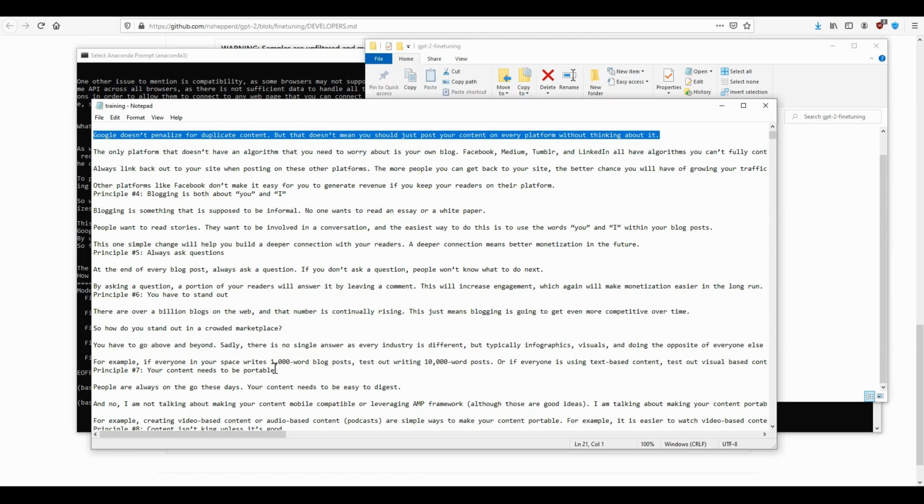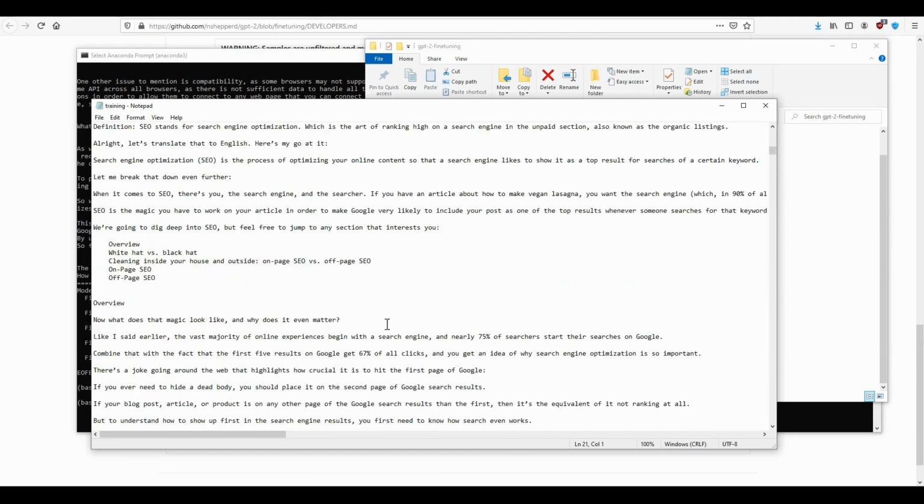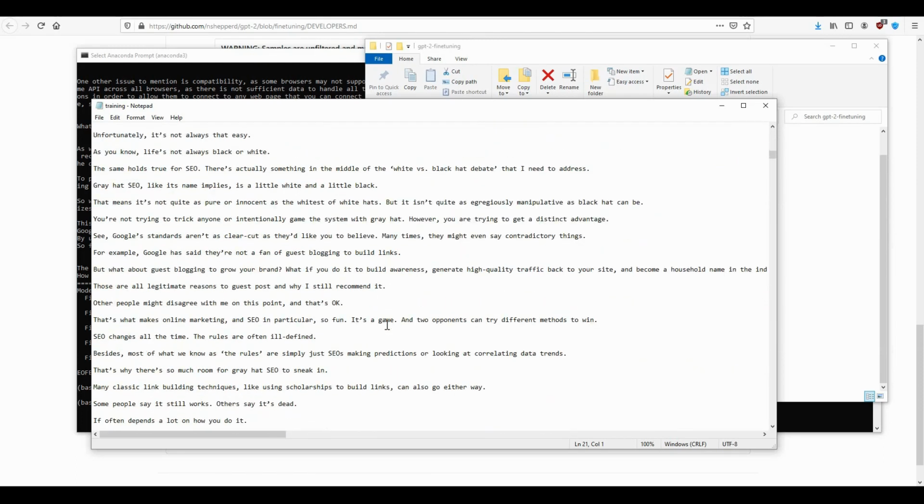There are around 66,000 words in this corpus here. You can use anything you would like. You could take a book, for example. You could also take some large books or samples in PDF format and convert it to a text file. You can just Google PDF to text and convert it and use this as your training data.